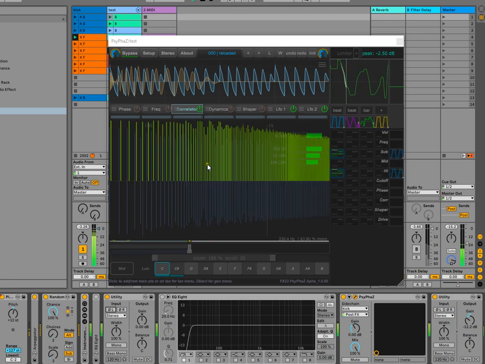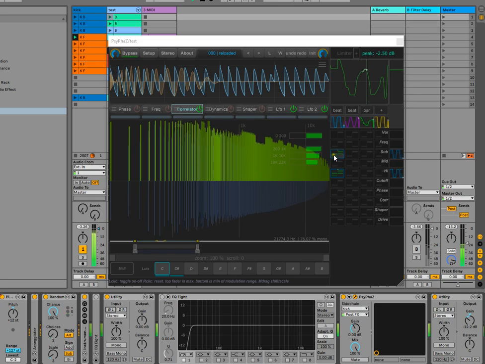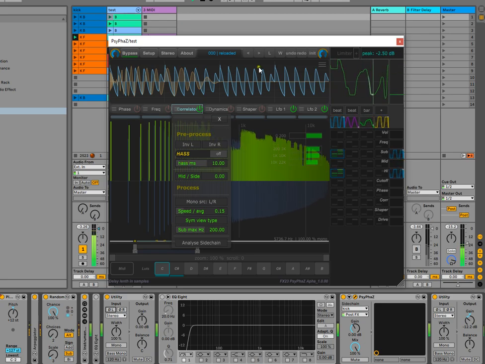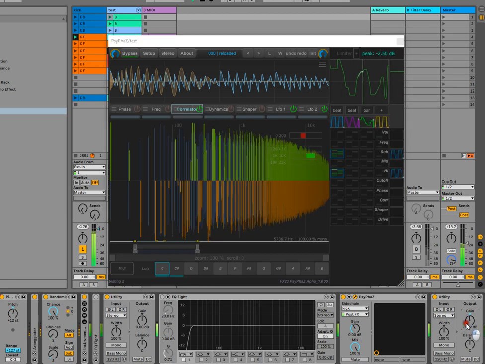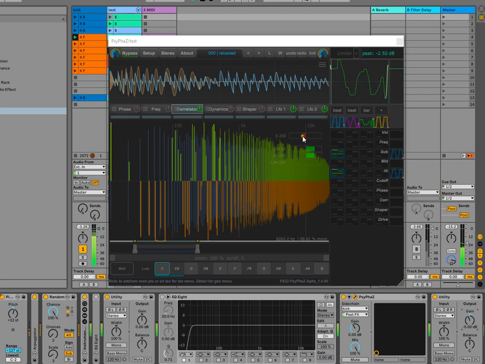And what's cool is it shows us by frequency, across the whole frequency spectrum. For example, there is a module that can add some stereo effect. Here the bass is mono, and I can add some Haas, which is a delay on a channel. We put some volume. So here we can see it created some stereo information, but there is a problem in the bass. Here it's red, it's not good.